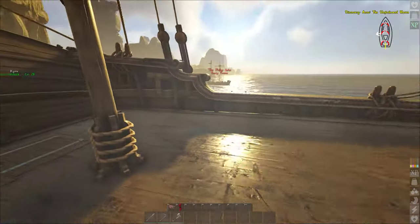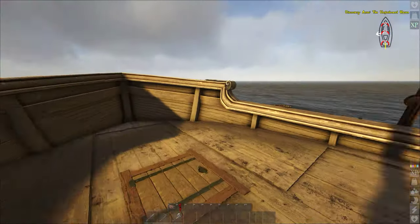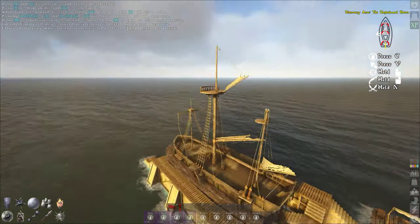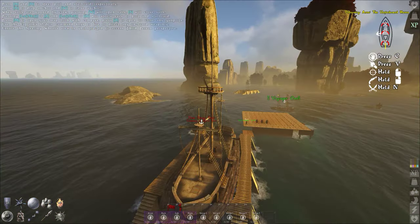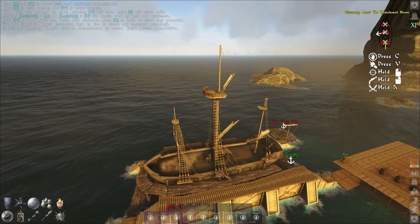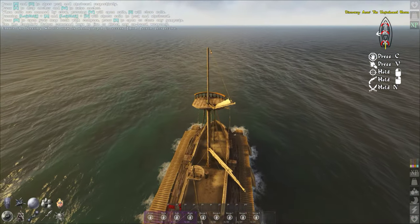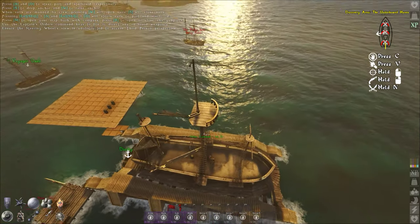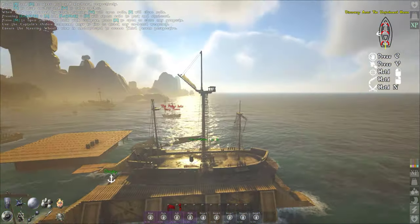It is kind of nice that the deck is so empty. It's clear. There's, you know, little obstruction. And I really like when you get behind the helm. There you go. You go into third view. I really like it. It reminds me of back in the day, Pirates of the Burning Sea, which was a fantastic, it still is, pirate game. More than pirates, you know, there was nationals, Spaniards and Britons and French and the pirates. This one reminds me a whole lot about it. I really like how the battles and everything in this work. Okay, those are kind of a touch of a crow's nest, I guess. So yeah, it looks pretty good.